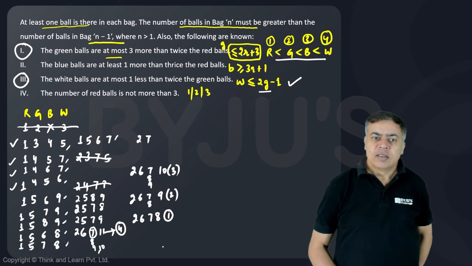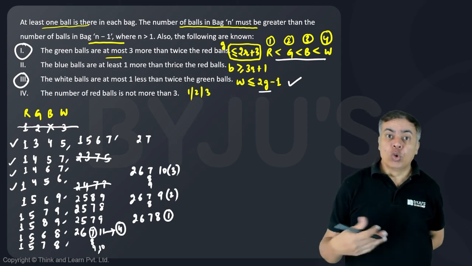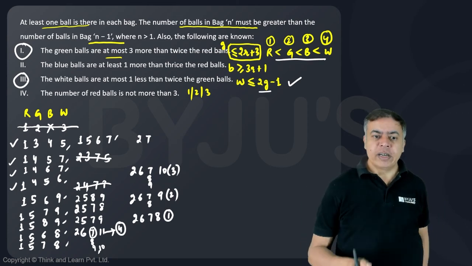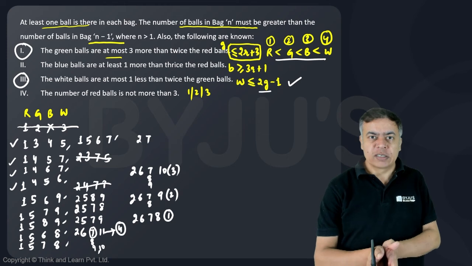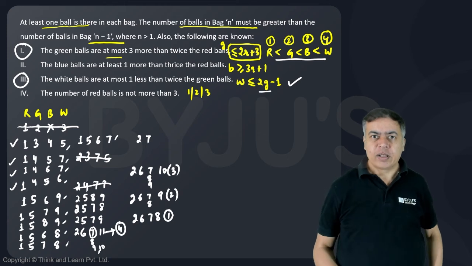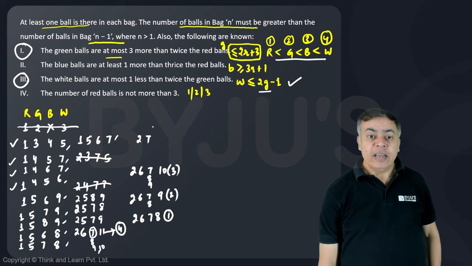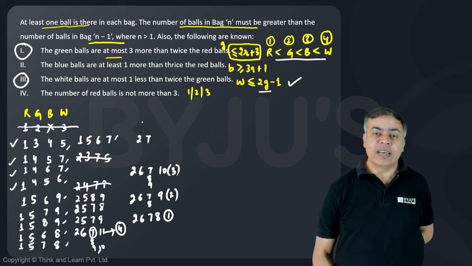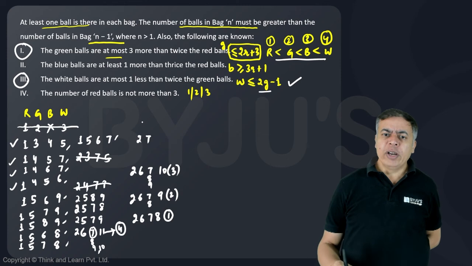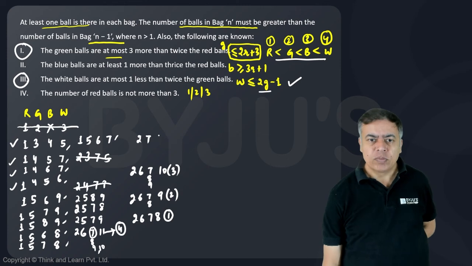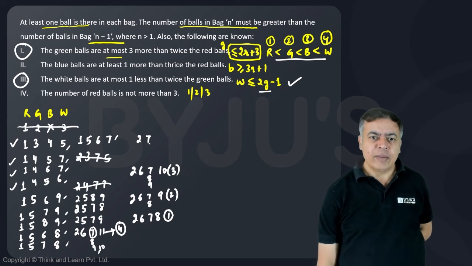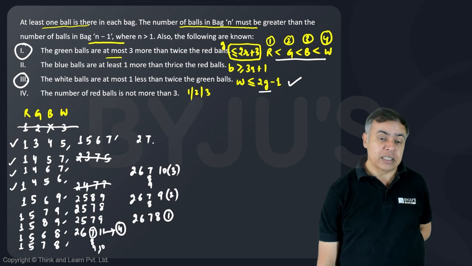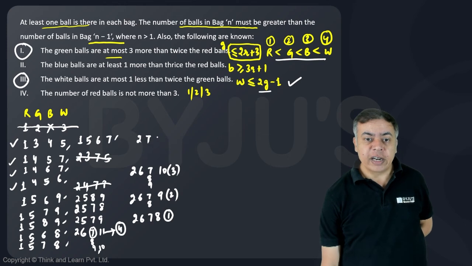Right? Okay, now come to 2, 7. So I have written the cases of 2, 5 and 2, 6. Now 2, 7. That is, red is 2 and green is 7. If green is 7, now blue I know is fixed at 7 or more. So blue I can take 8 or more.